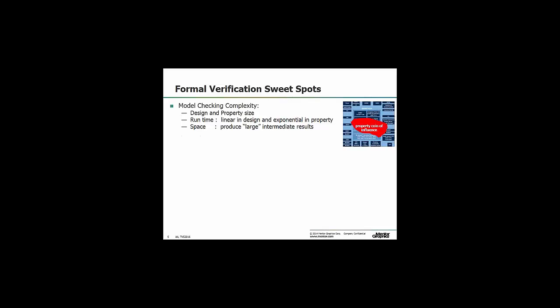So one thing that we all always heard is that there is a class of designs that are good for formal verification and another class of designs that are not good for formal verification. I want to spend a few words on what is actually behind this, to explain what is the reason.